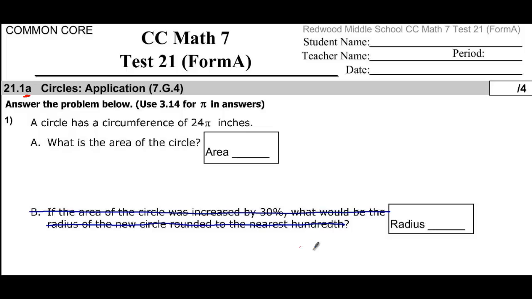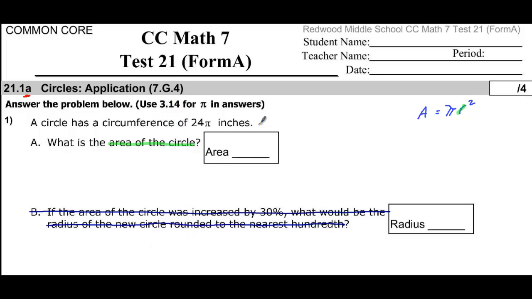So what we know is that ultimately, meaning in the end, we need to find the area of the circle. So let's put the formula for area right over here. Let's put it on the right side. It is pi times the radius squared. That's how you find the area of a circle. And anytime you're finding the area of a circle, you need to find the radius. So we need to get the radius out of this circumference.